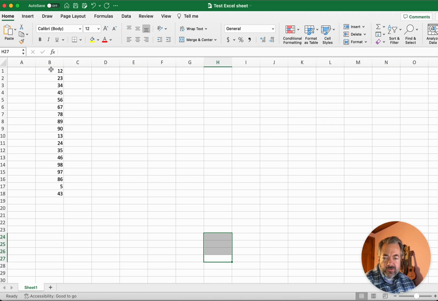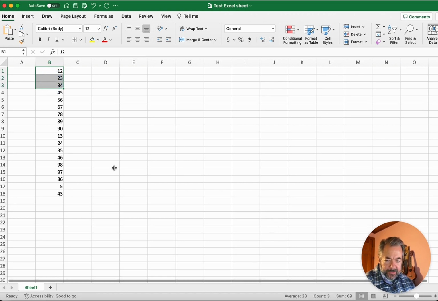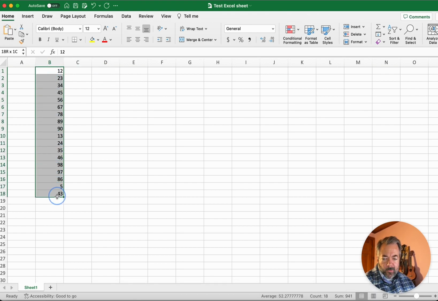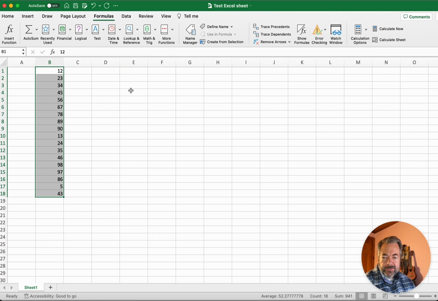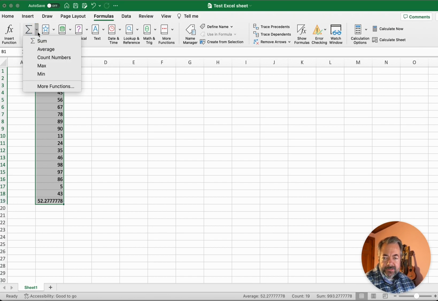Excel now, as soon as you drag over, look at down here. I just dragged over three numbers there. They gave me an average of those three numbers, how many there were, three numbers, and then the sum. That's without doing anything but just dragging. So I can do the whole thing or any number of them. I can also go to formulas and go to this delta number here. I think it's delta. And I can get an average. Okay, the average was put down there. I can get a max, which is 98.